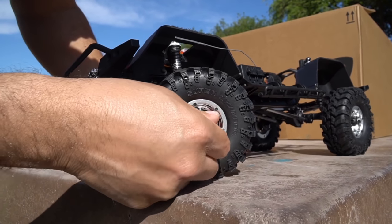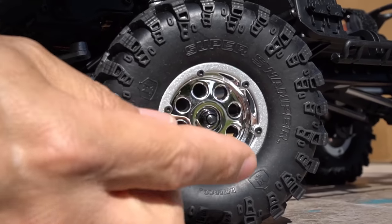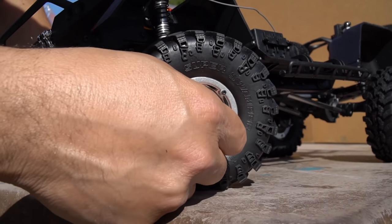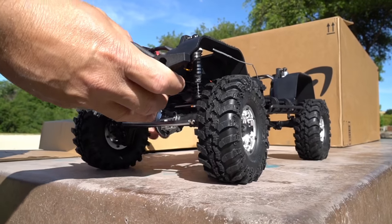And we got this screw right here. You can unscrew this and you will see the nut, so you can take off the wheel if you want to. So they're protected by this hubcap nut right here. That is really nice. All right, let's move up now to talk about the shocks.